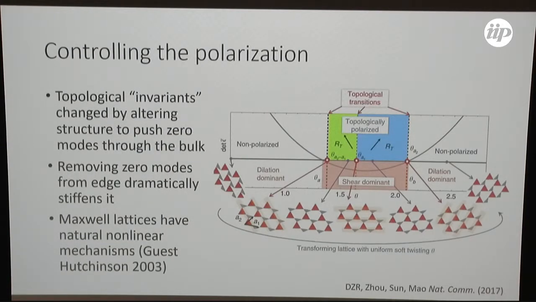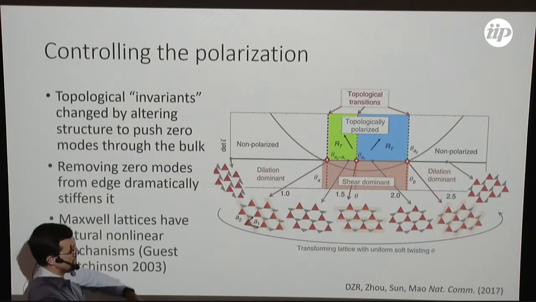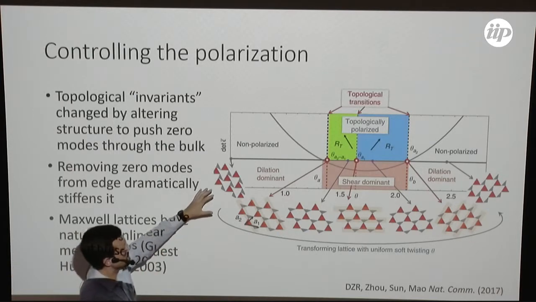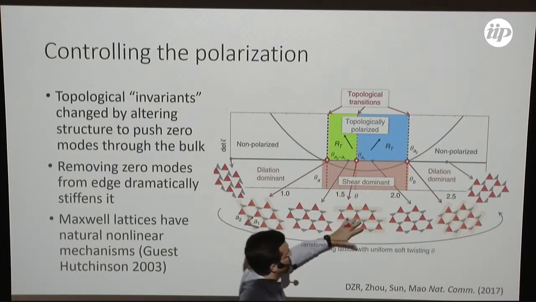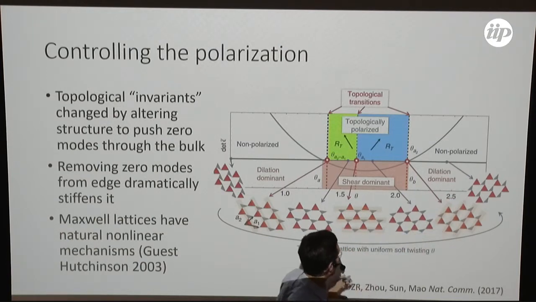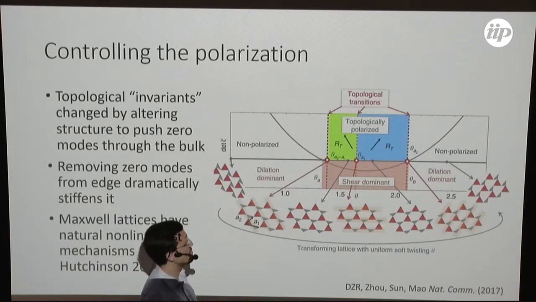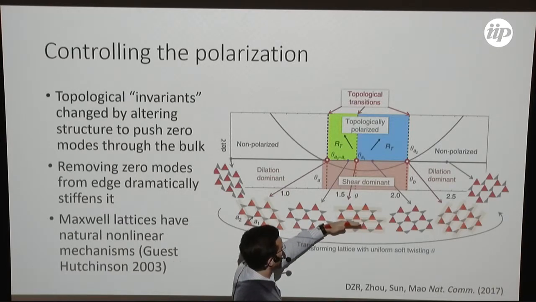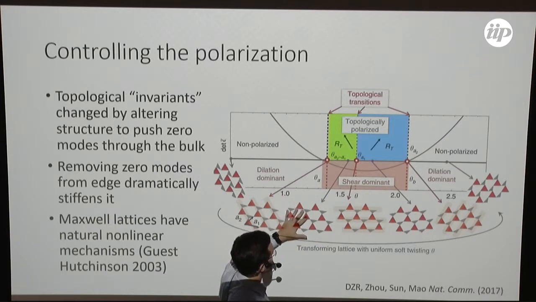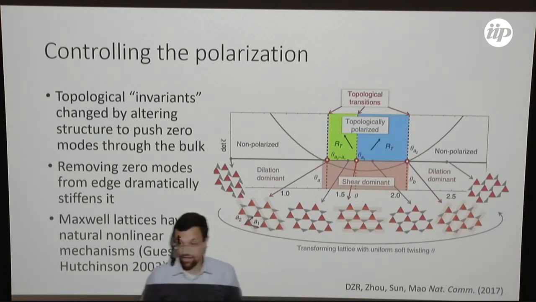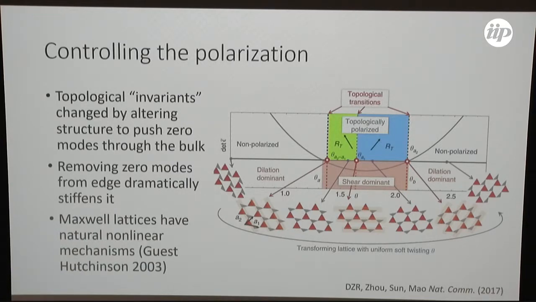I want to show you one way we can do that. One of the nice things about these structures is that because they're just at the point of mechanical stability, we're guaranteed, based on results from Gessen-Hutchinson in 2003, that we're going to have some way of deforming them. That's what we call a guest mode. There's some way of deforming this structure uniformly without stretching any bonds. The nice thing about this, for our purposes, is that we can deform it through a point like this where we have a straight line of bonds. A straight line of bonds corresponds to a self-stress in the bulk, which by our index theorem also means that we're going to have a zero mode in the bulk. So we have zero modes in the bulk here, which suggests that they've gone from one edge to the other edge as we pass through this transition. So we can control the structure of our system in this way, and we can try to induce a topological transition.